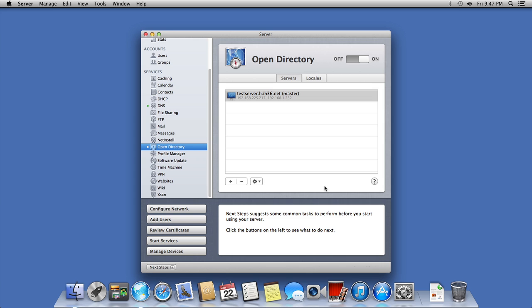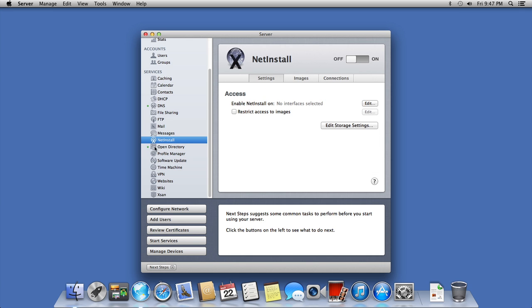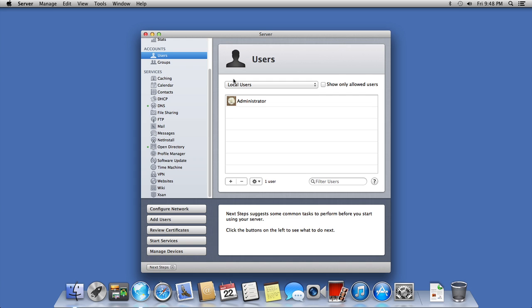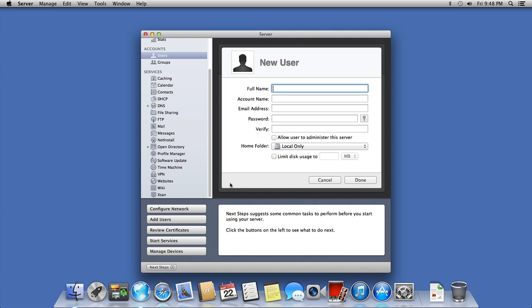So here it's finished up. At this point you'll see that your open directory has been created, and at this point we should be able to define users. I'm actually making a mistake here, which is easy to make, and I'm creating the new user as a local user, and that doesn't work. So the username is set to Bob Babalina. So username is Bob. Email address again doesn't really matter.